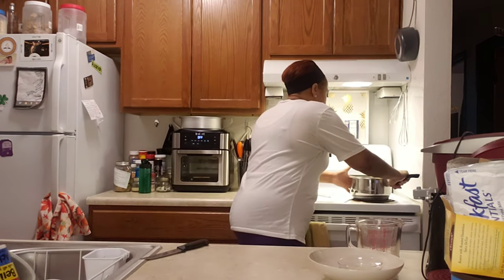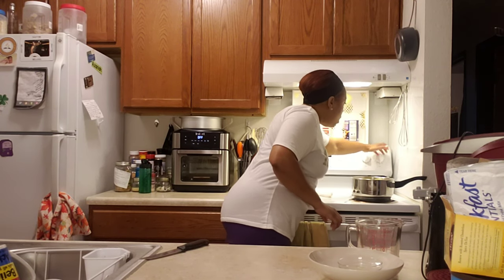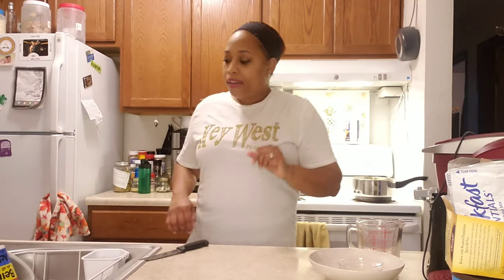So with that being said, I'm going to put this on the burner and let this cook on medium to medium low for probably a good hour and a half, because I want these turkey parts to be really tender and ready to fall off the bone. I'm going to place this on my burner back here and turn it to the middle, which is number 5, and let that cook. We'll be right back as I get my cornbread ingredients together.